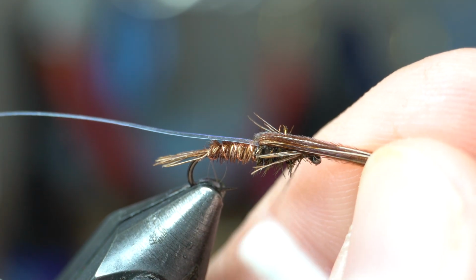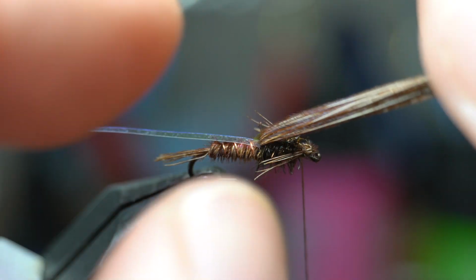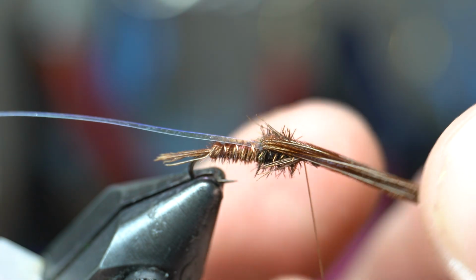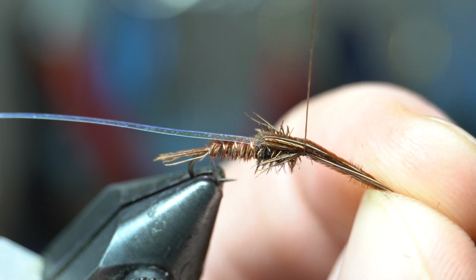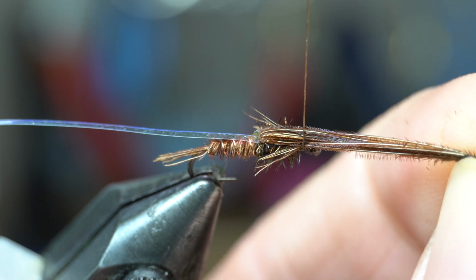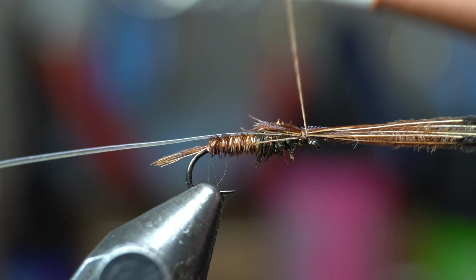And you just want to make sure, see how these are going to lay. You want them to lay nice and flat across the top. You don't want them to, you want them to kind of fan out. You don't want them to cross each other. There, that's a nice wing case.